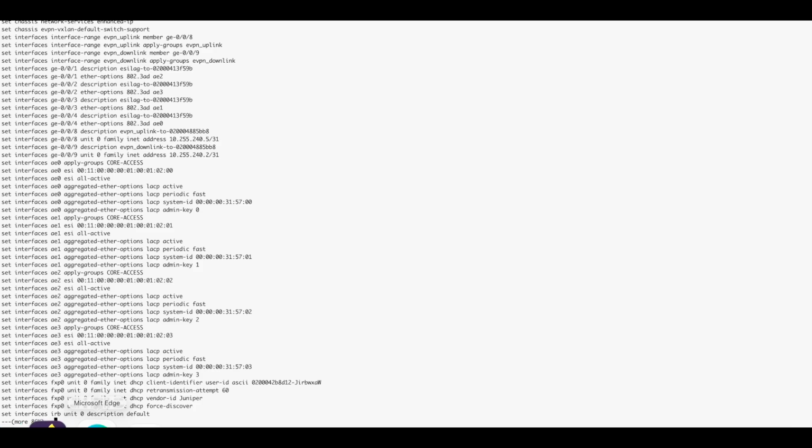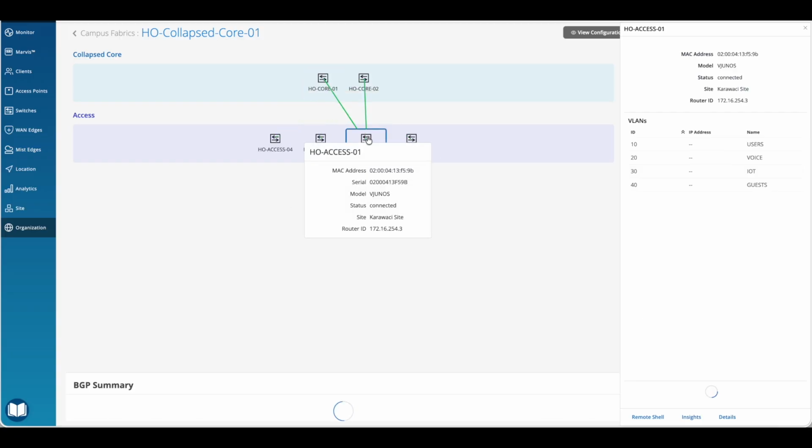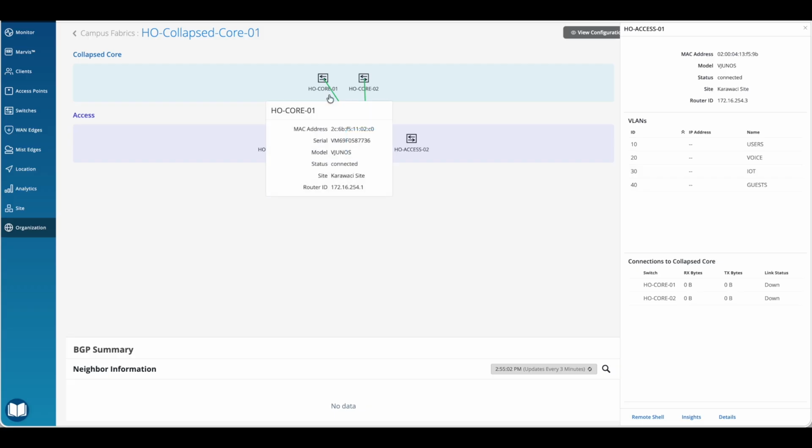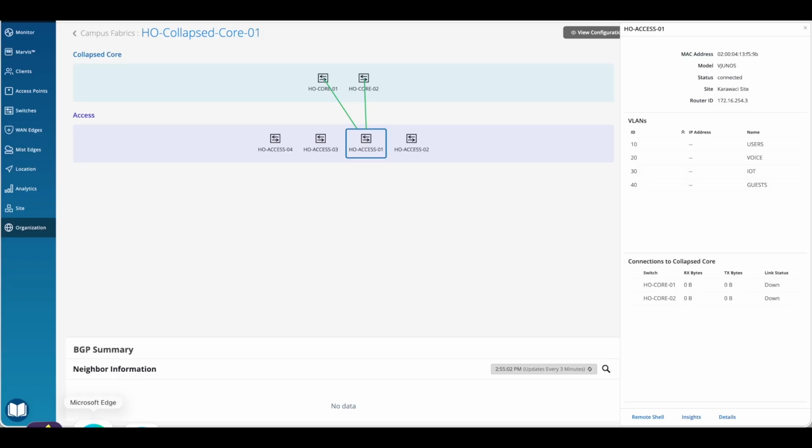So that means this switch will advertise the ESI type 1 over here to tell that this access switch link will have the ESI ID of this number. And this one will also have the same number.